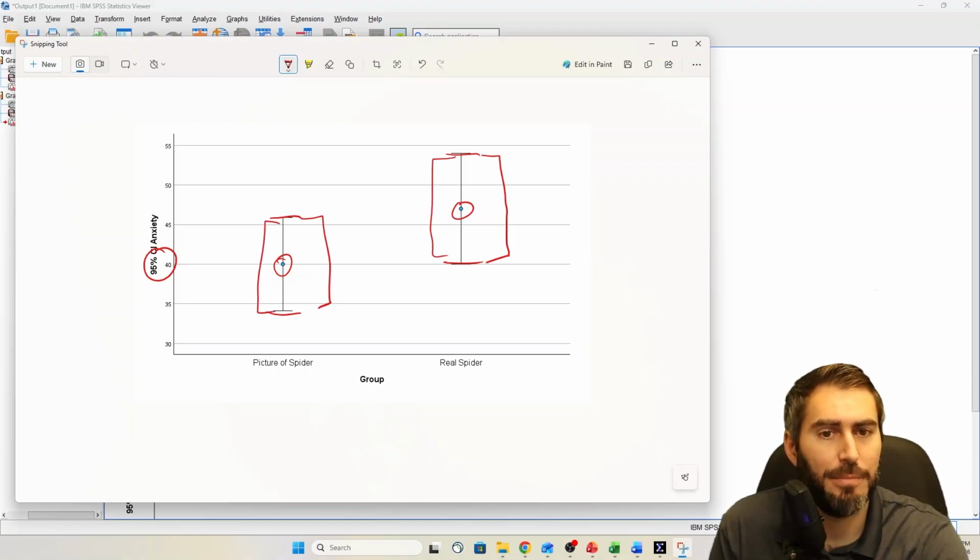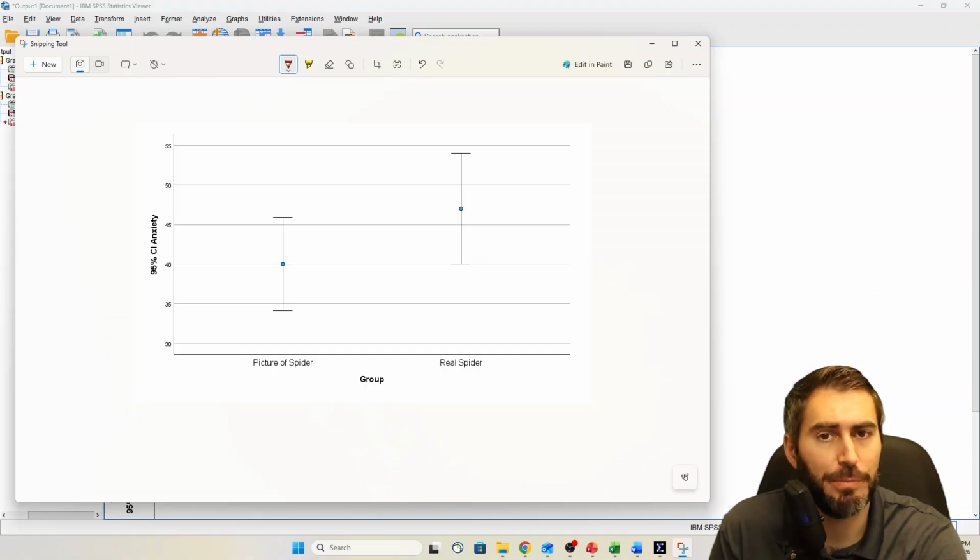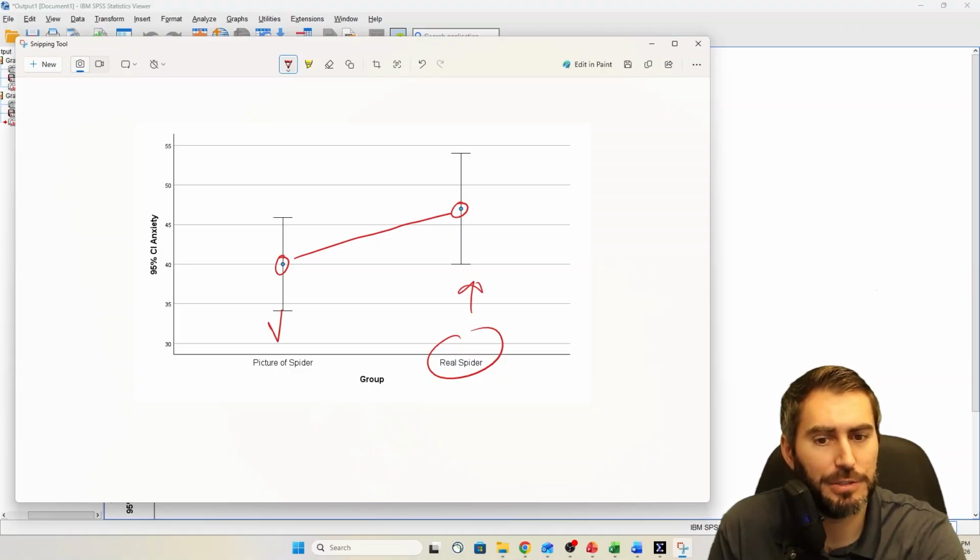Now, why is that important, and what does that mean for interpreting this graph? Well, if we look at these values and we're trying to compare these two groups and want to know which one has higher or lower anxiety compared to the other one, if we ignored the error bars and looked first just at the mean values themselves, it would appear that the real spider group had a higher value and the picture spider group had a lower value.